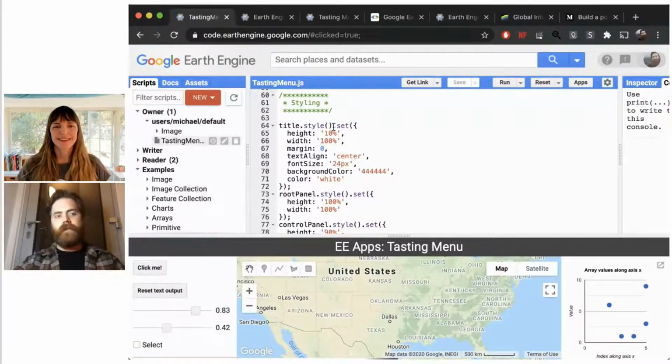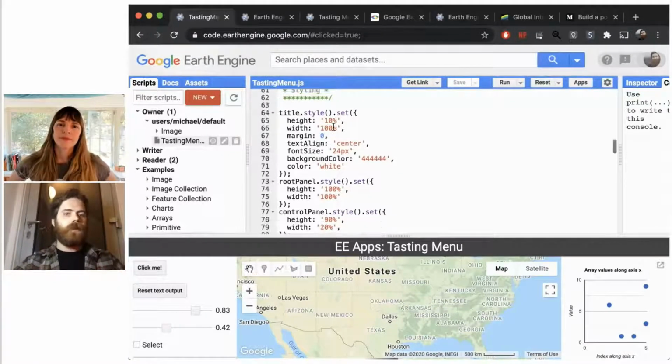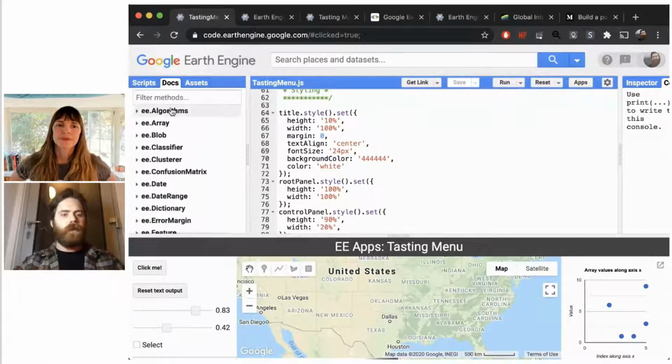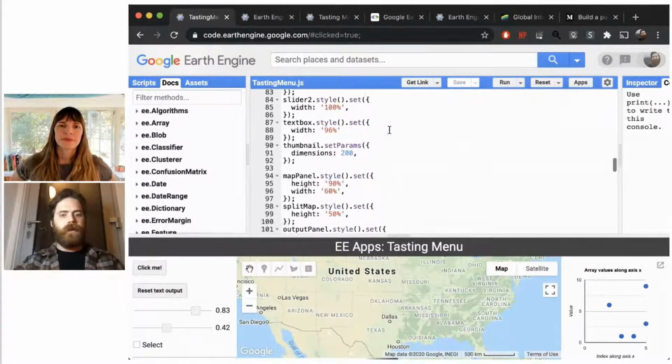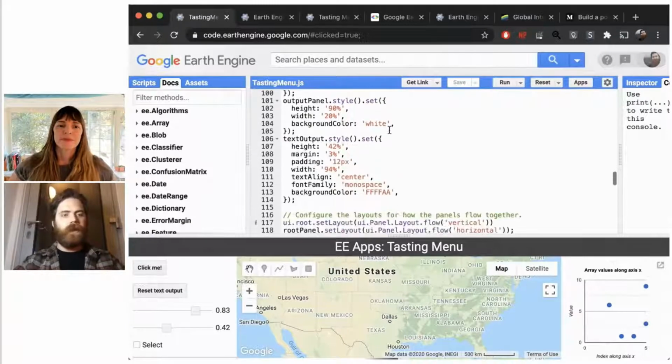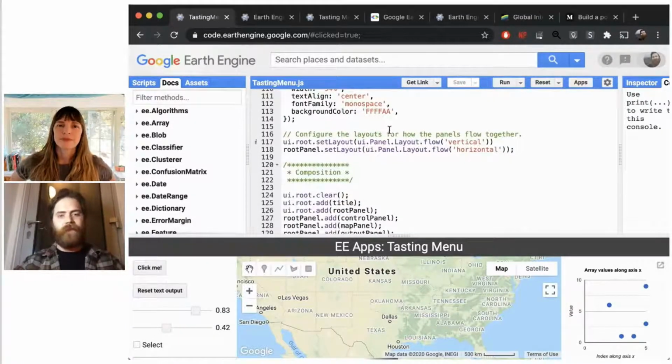Style is kind of different from standard Earth Engine components. Because all of these are client-side, you tend to use more client-side things. So this uses CSS, cascading style sheets, which is a web programming language and set of functionality. You don't really need to know all that. You just need to know the set of maybe 20 different arguments that you can make to style widgets. So here I have my style sliders and panels, and this is just about placing widths and heights. Get everything to taste good.